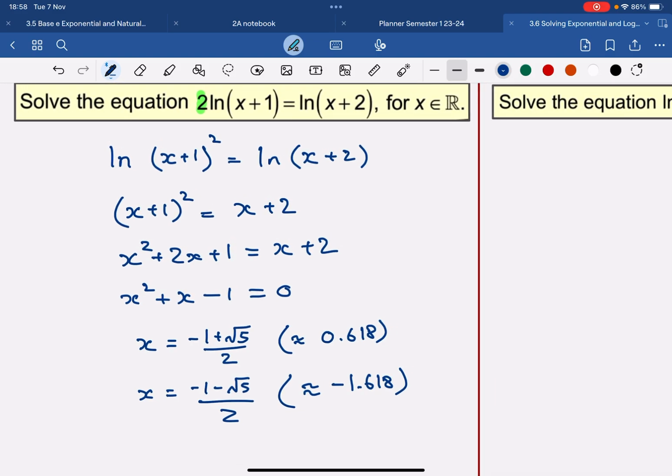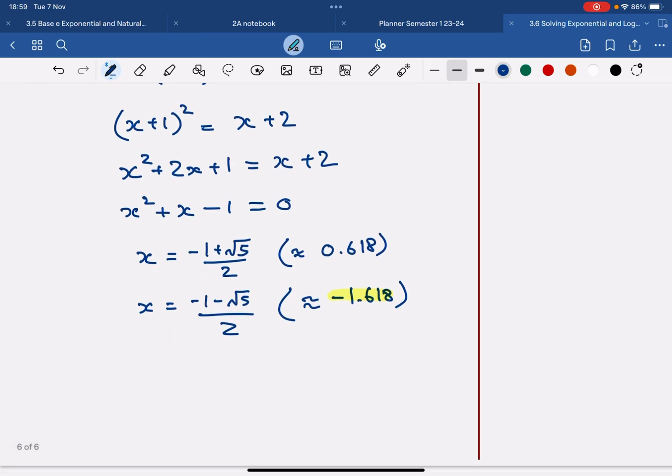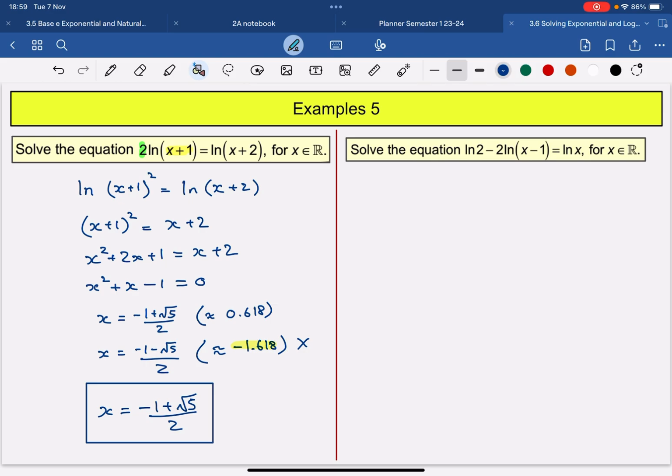Now, if I substitute this second one into this equation, I will end up with a negative logarithm. And when I end up with a negative logarithm, it's impossible to do if I'm trying to do log and then typing in a negative number. So I'm going to ignore this one, and I'm going to say the only one that's valid is the one above. So when we're doing these logarithms and exponents, always check for a correct answer at the end.